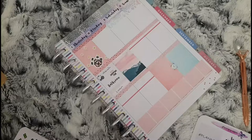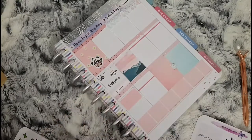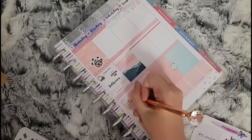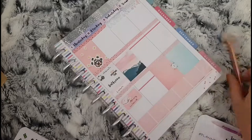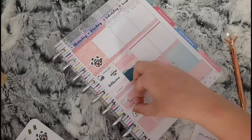In the bottom section I use a half box with a laptop from Your World of Colour to mark that I want to get some blog work done, get some posts up, so when I've got nothing to go up I've got some backed up for me. I then use another Sprouty from Sprouted Paper Co, just so then I can mark what time my shopping will be coming.